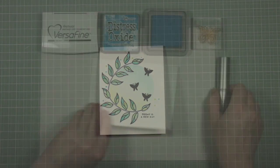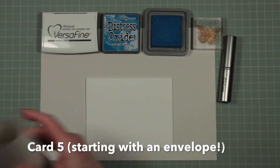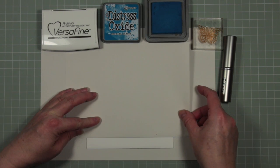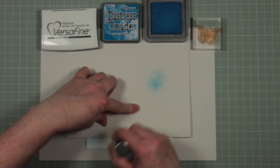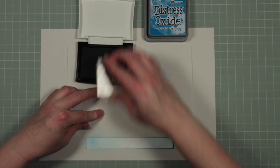My card is finished. For card 5, I'm actually going to start with one of the envelopes that came in the set. So I have a piece of waste white paper, and I'm going to cover up most of the envelope and just leave a little bit at the bottom exposed, and I'm using the brush that came with the kit to add some blue ink to the bottom of my envelope.